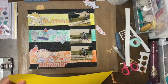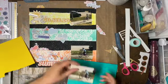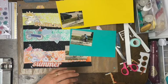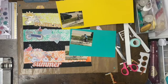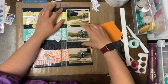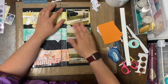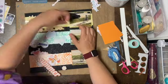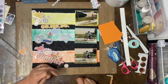And then I decided, after I kind of threw all those colored things back on, that my pictures needed to be backed, so I pulled out some of my scrap cardstock, and it's all textured cardstock, and so just going to get it all lined up, and that works pretty good.